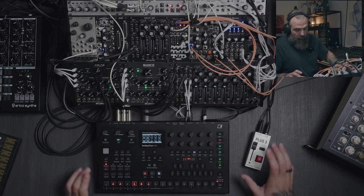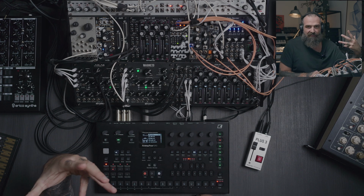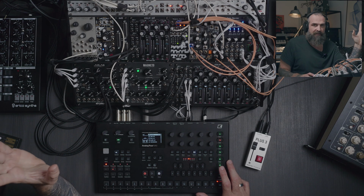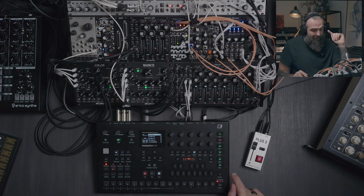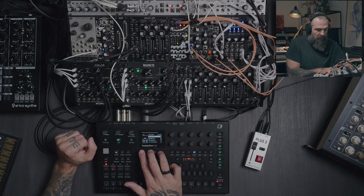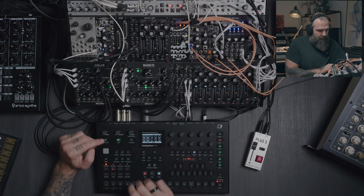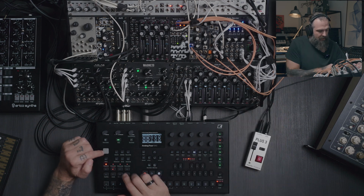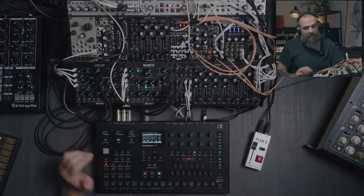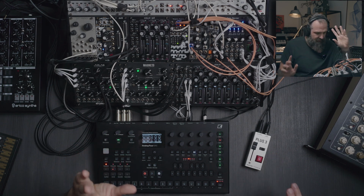I already did it. To map things, let's just load a new kit. I have also a new advice. Sometimes it's confusing when you use kits on Elektron machines because you change something on another pattern using the same kit and then it completely destroys your pattern. So what I do now, every time that I start a new pattern, for example B3, I select load kit, and this would be 19 because I go by a bank of 16. So I select that one. It's going to be a clear, simple one, and I will save it right away with the name of the pattern, which is B03. So I know whenever I need to load that track, I need to load that precise kit, and this saved me a lot of headache. Trust me, try that one.